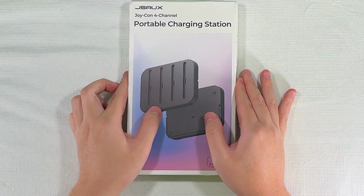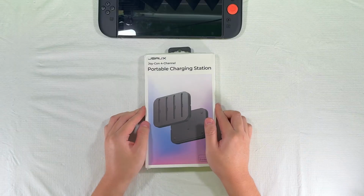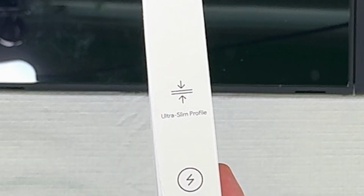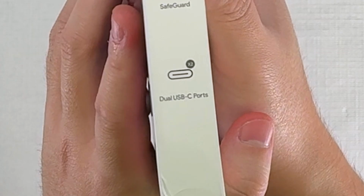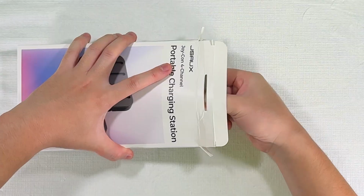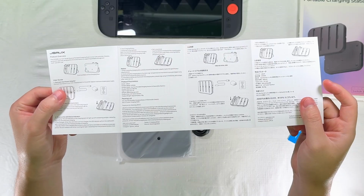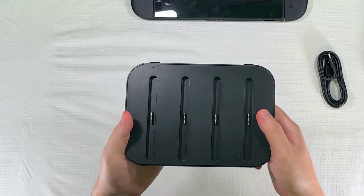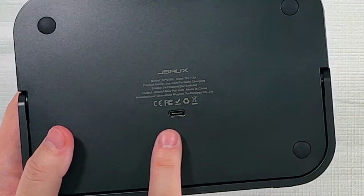Next up, let's check out this JSAUX Joy-Con 4-channel portable charging station for Switch 2. This looks like a really interesting charging station for your Joy-Con 2. On the side of the box, it shows ultra slim profile, rapid charge, 4-channel, safeguard, and dual USB-C ports. Alright, so we get a USB-C to USB-A cable. And here is the actual Joy-Con charger. We have a nice little product overview here, shows you how to use this. We have 4 of these little slots here where your Joy-Con 2 can sit. And then on the back or the bottom, we have a USB-C port.